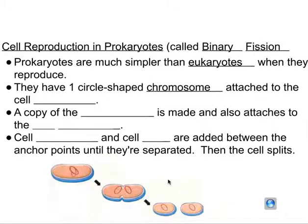With Mr. Hartman in biology. So we said that prokaryotes are a lot simpler than eukaryotes in how they divide. Instead of having 23 chromosomes, we have a double set of chromosomes, one from our mom, one from our dad. And we'll call that diploid, okay? Does anybody have a guess of why they call it diploid?